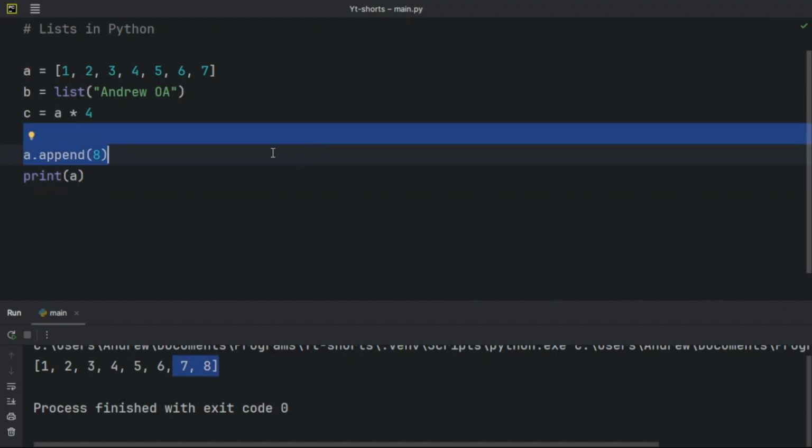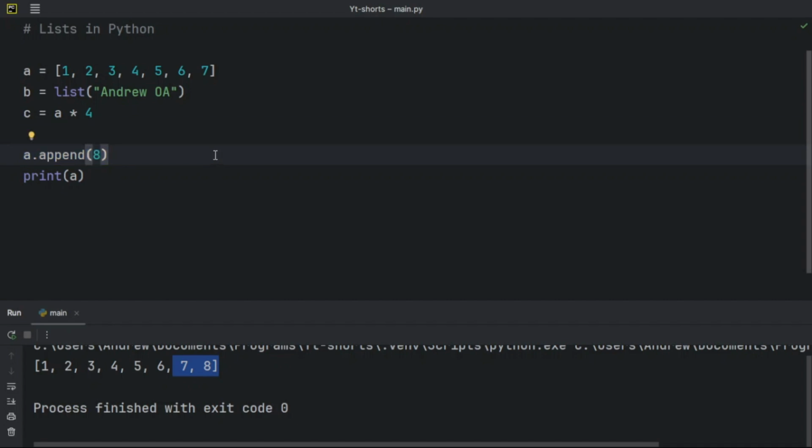That's because we've appended it to the list, right? So append adds an item to the end of the list. That's what it's going to do. The next one we are going to talk about, I'll just say add an item to the end of the list.